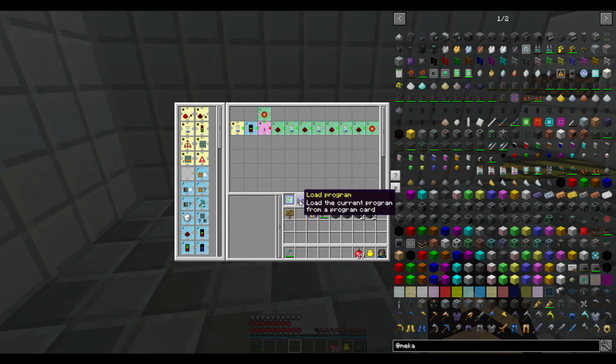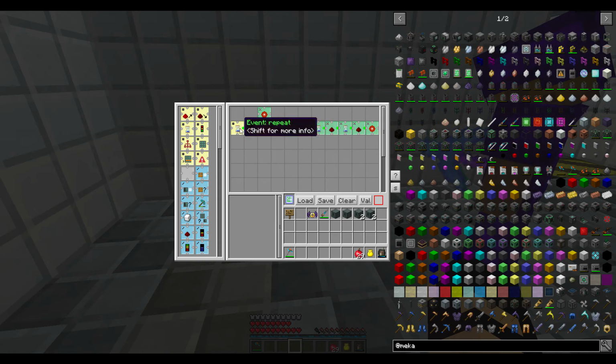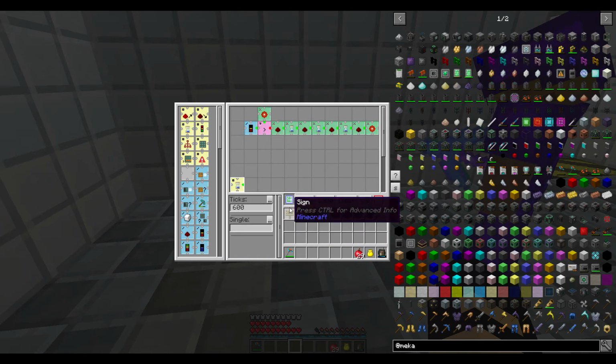Throw it in there and hit load. Load. Okay. All right, move that event repeat thing off to the side somewhere, out of the way, like in the corner or something. Event repeat off to the side. Alrighty, and then we want redstone signal event, so that's the top left one. Redstone signal on. Okay. Put that down a little bit, on the left side, just because I don't know how many things we're going to have in between that and the blue get RF in machine thing.